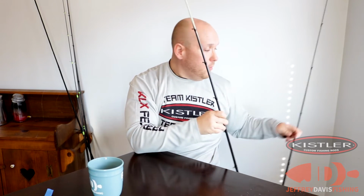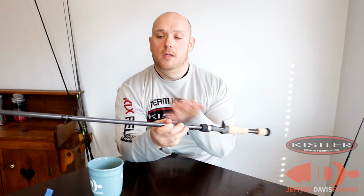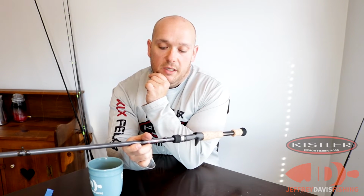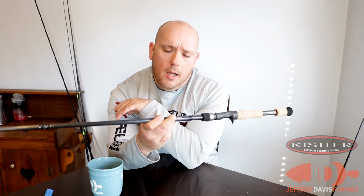As far as the Feeling Reel, what we're gonna put on it, I have a Shimano SLX coming in the mail to put on this, 6.4 to 1 gear ratio. The gear ratio on that Shimano Corrado 200 is an 8.5 to 1? Yes, I think it's 8.5 to 1. They're very fast. On a top water reel, when you're fishing top water, you need a fast gear ratio reel.